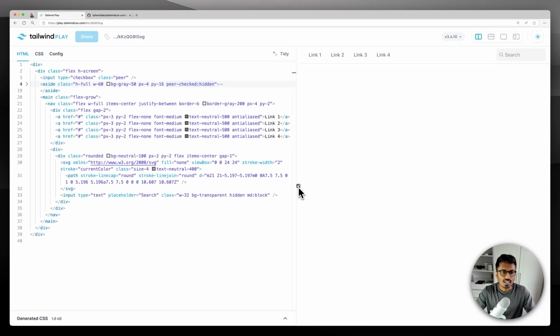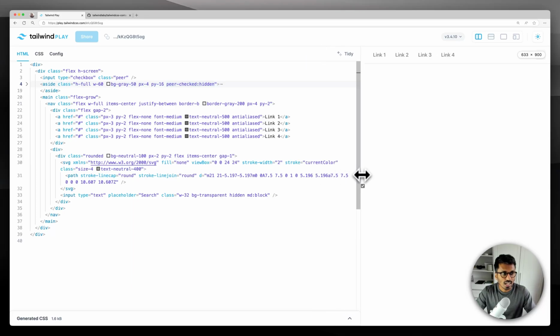But right now, I'm facing a problem because now this navigation disappeared. And if I make this smaller, you will notice, even though I have plenty of space, the search box already disappears. That is because we're looking at the viewport and at 767 pixels it's gone. But actually we've got plenty of space here, right?